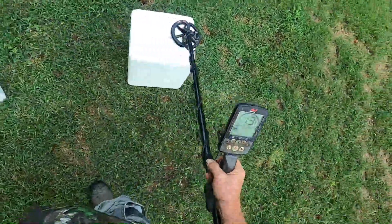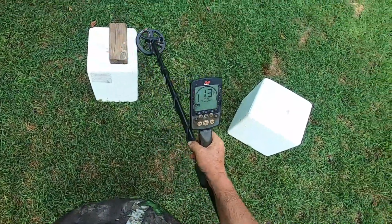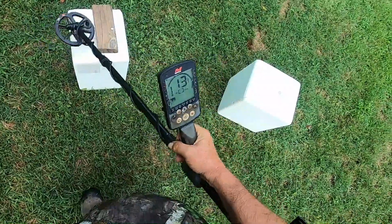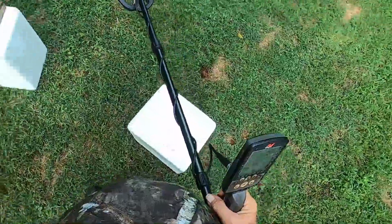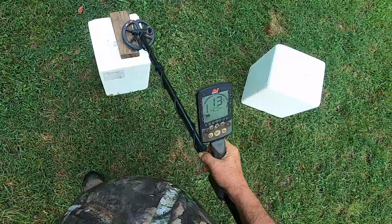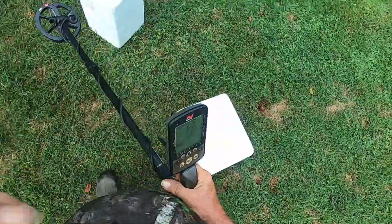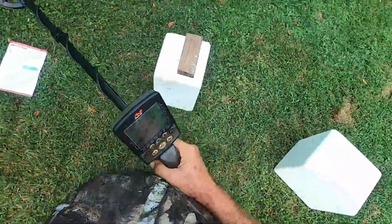Now, here's a solo nickel I'm holding in my hand. You get to see that, 13, the old 13. Look at that old Equinox, I can get all the way down on that foil. That's multi-frequency, okay? I can get all the way down on that foil, and that nickel can't hide with that little old foil that reads 1 on this machine. Now, I don't have a notch program set up in this machine, but there's nothing that indicates to me that if I did set a notch up allowing 12, 13, and 14, that nickel right there would come through with flying colors, I believe, on this machine.